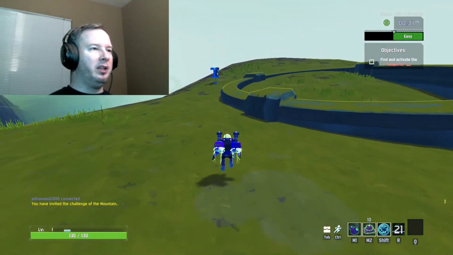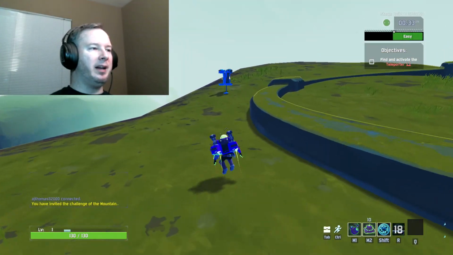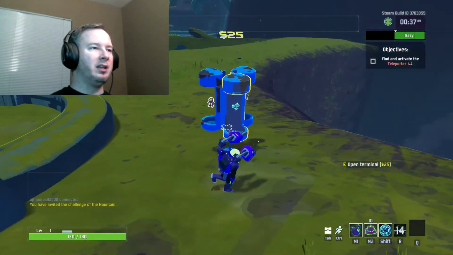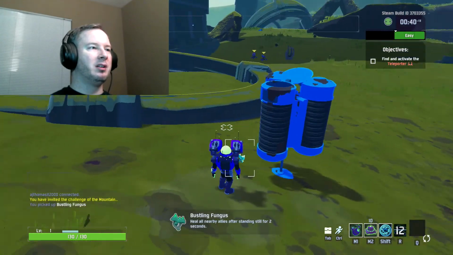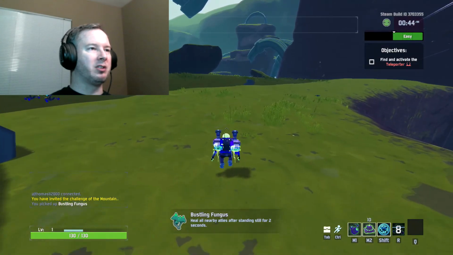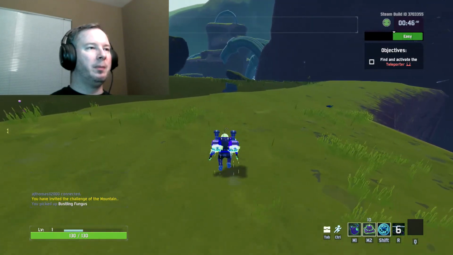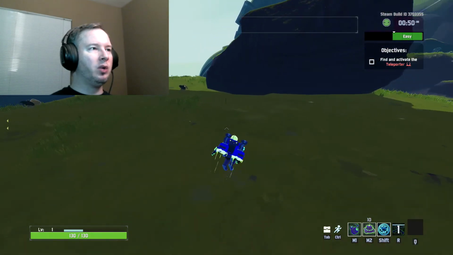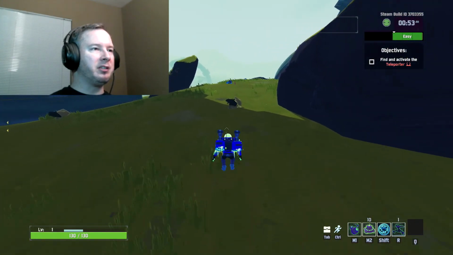So what I just did there, I invited the challenge of the mountain, which means that when I trigger the teleporter, it's going to basically have another boss. So it's going to have double the amount of bosses on this first one, rather than just one boss. It's going to have 2. But I get better rewards and I level up faster. And once you kind of really get into the game, leveling up fast is what it's all about.